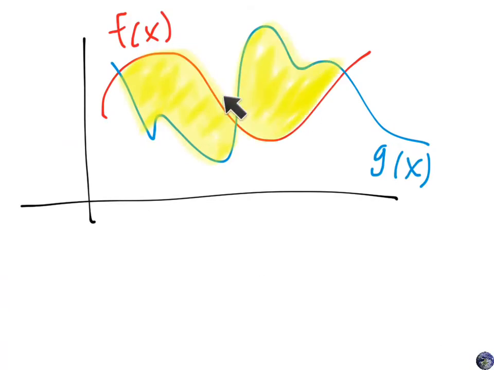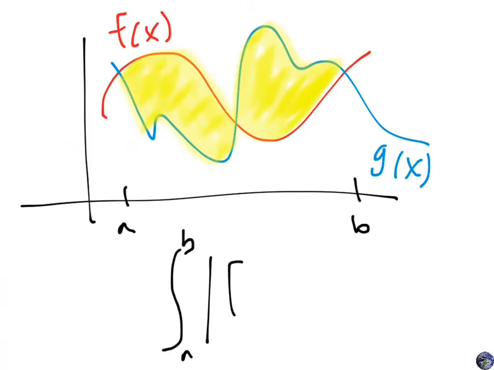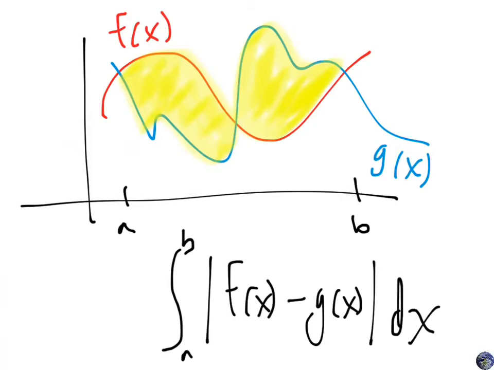So again, we're only talking about the finite region, just these two weird blobby shapes, not any of this stuff that's out here or out here. So if you want this area, let's add together all the lengths of these individual pieces of straw here. Well, sometimes the length is f minus g, and sometimes it's g minus f. How do you know which to do? What you can do is just always do f minus g, but then take the absolute value of it, so that way you're always getting the actual length of the stick.